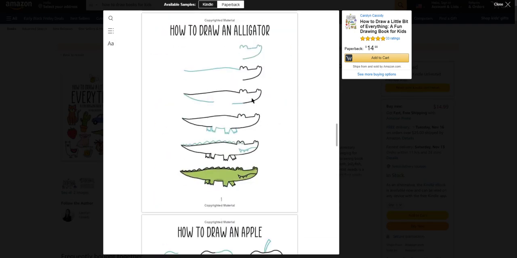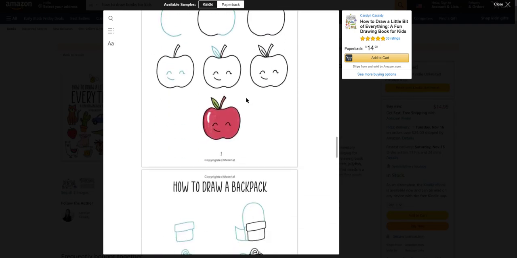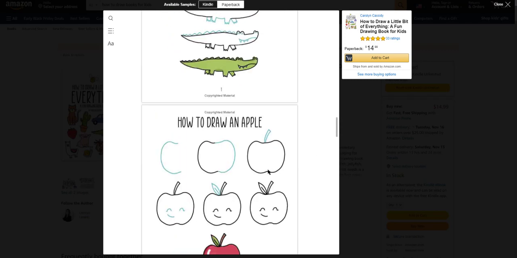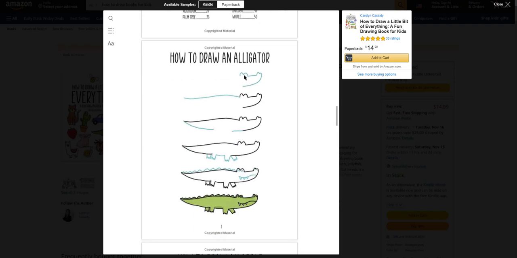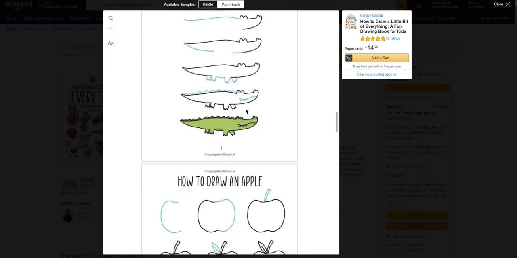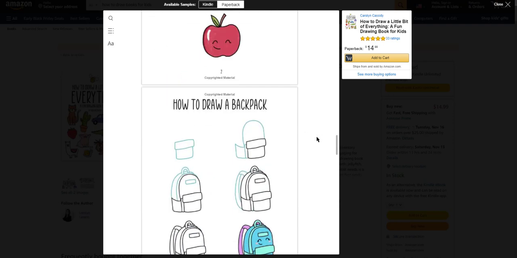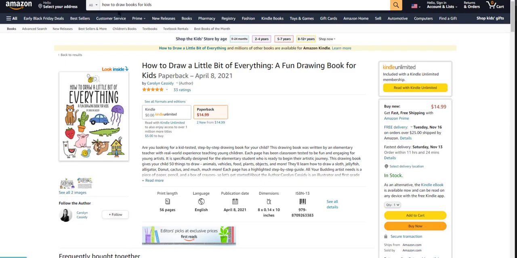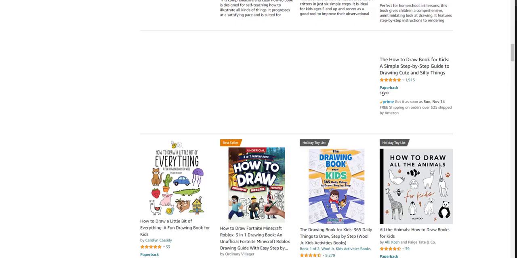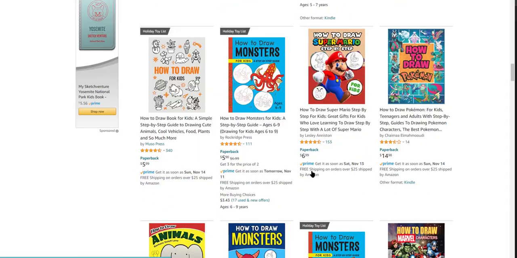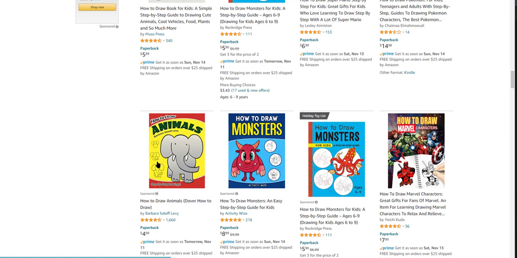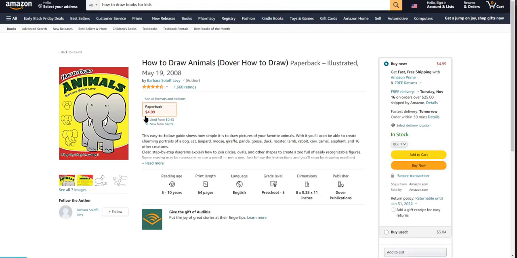I am looking for something super simple. Things that you can recreate very easily. And see, this one, the way it does a little bit of the drawing and then it goes all the way through. It gives you a place to trace, and it's great for really young kids. And that's a really good one to keep in mind. I do want to try and find something simple.